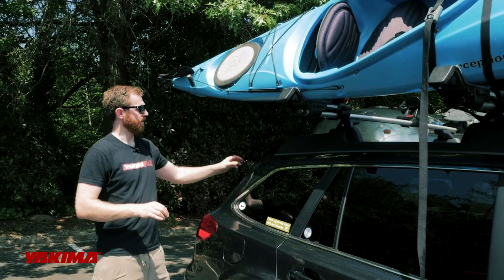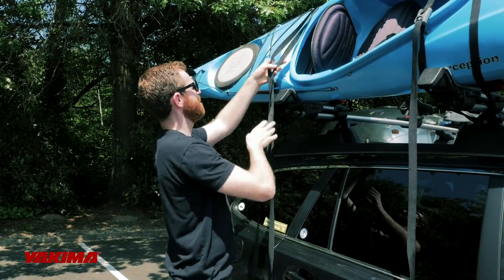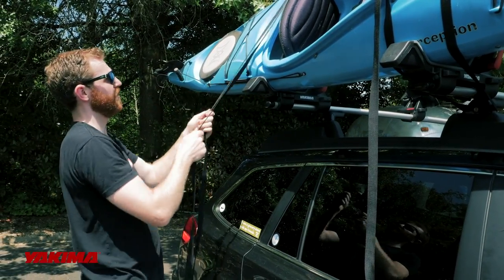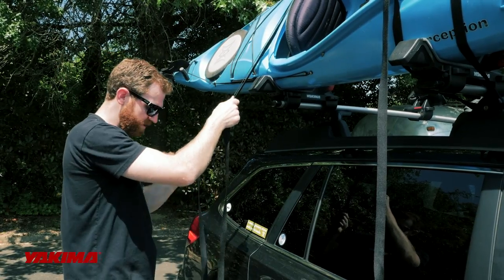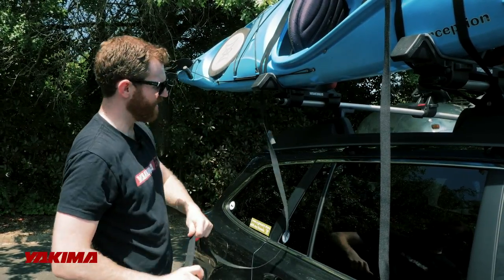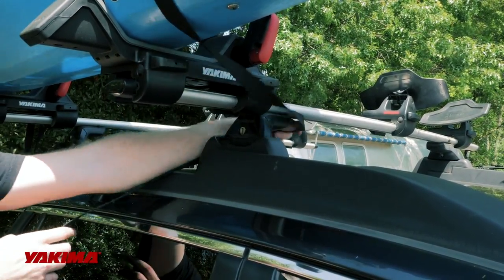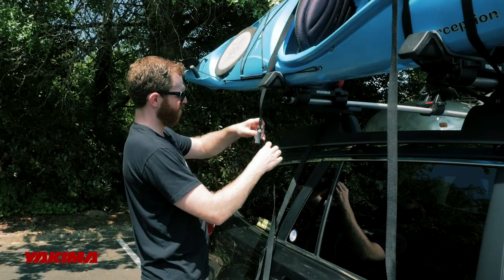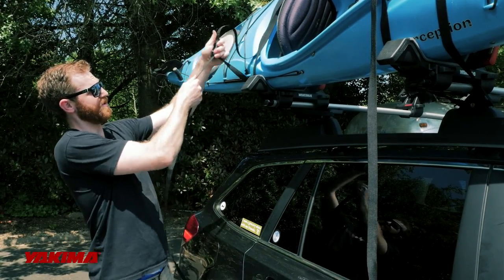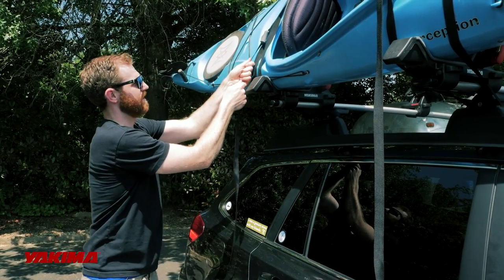Do the same thing on your second mount. Grab both straps over top of the kayak, bring them back towards your mount, and you should be able to very easily seesaw these straps back and forth — that means you're up on top of that J-cradle or stacker. Pull most of the loose end of the strap down like before, then take that loose end and again wrap inside of the tower, not outside, and underneath the bar to complete the loop and then go back through the connecting end of the strap. Orient it so you're pulling down on the strap to tighten, which makes it quite a bit easier to get nice and snug against the mount.